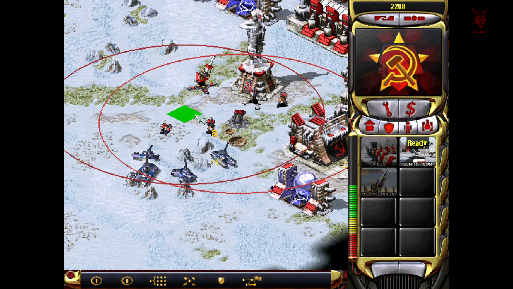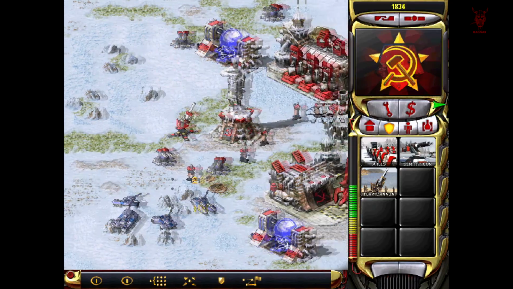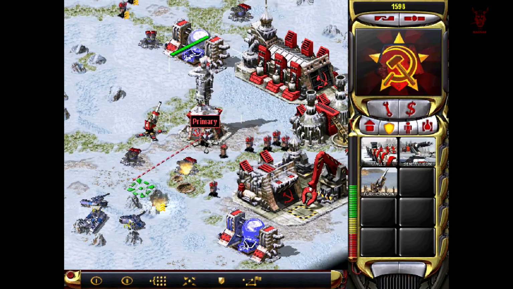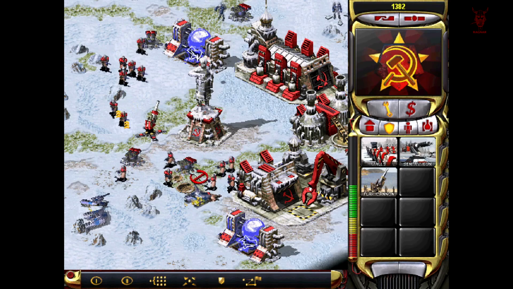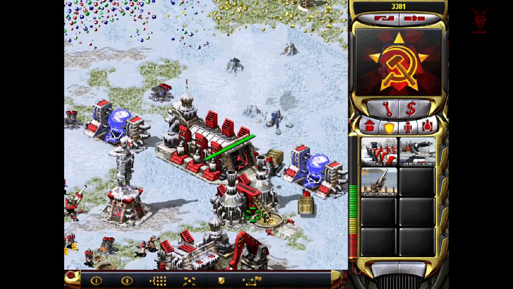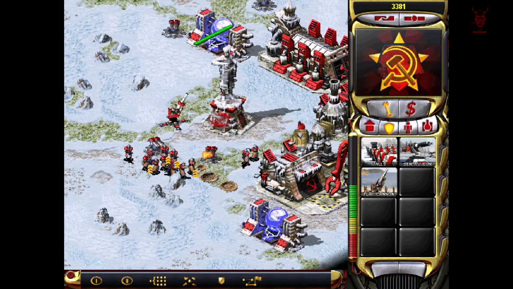There you go. Weather the initial storm, and you're away. Yeah, here we go. Mowing them down. Can't win, so you mow them down, bastards. Luckily, I've got flak cannons in the right places to deal with that, so that's good.